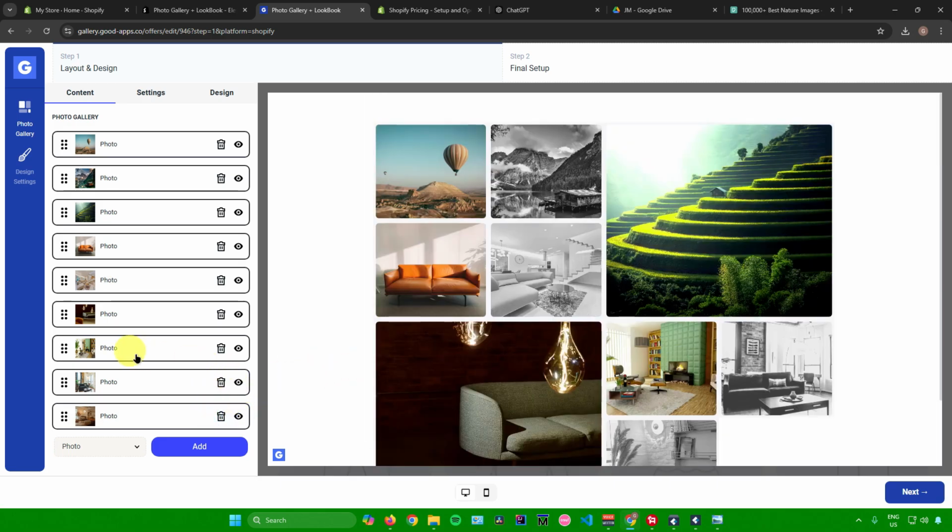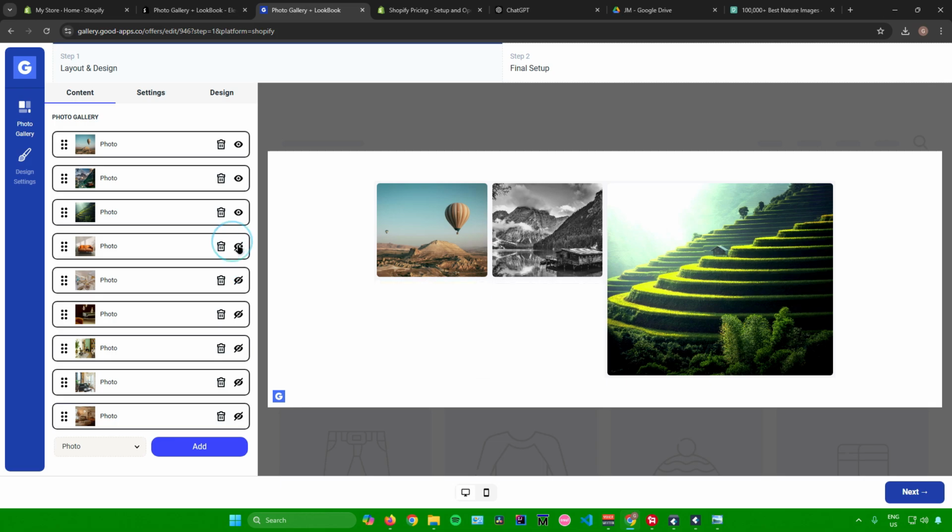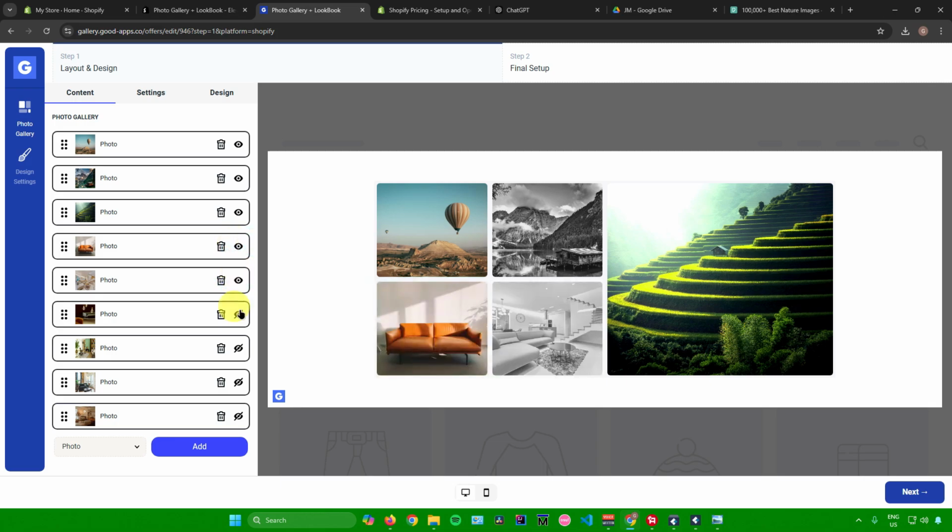What you can also do is hide photos from your gallery. If you want to hide them, just simply click on these eyes right here, and after that, those photos will now be hidden from your gallery. For example, I'll just hide some photos right there, and I'll just leave these photos. What you can also do is upload videos. Just go at the bottom right here, click on this, and after that you can switch to video. In here you can also add videos if you want to, but since this is focused on photos, I'll just leave it at photos, and there you go.